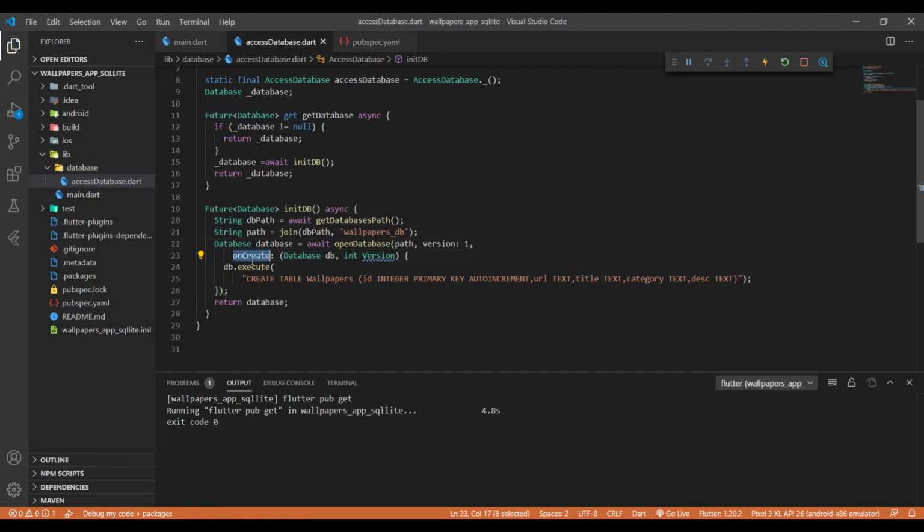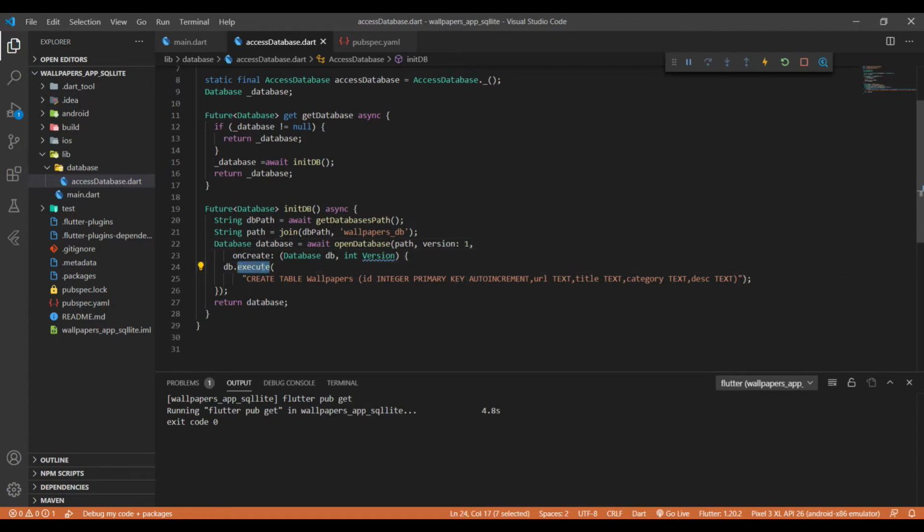Then we have an onCreate function, and this function will get us the DB as the database instance, and this onCreate runs only once. It runs the first time when the connection has been created, and if there are some changes, then the next time it runs, it will update the version to 2, and then it will add the appropriate changes to that.